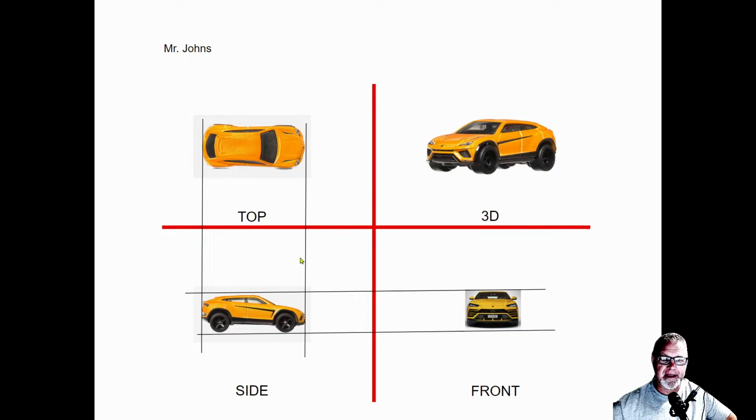Now notice I've got these lines. So I do want you to use your ruler and draw a line that goes straight down. This is just a light line. It's called a guide line. So just a light line that goes straight down from the back bumper to this next square, and then a line that goes straight down from the front bumper. Now what this does is it allows you to line up the car so it's lined up exactly with the first drawing. If you were doing this by hand and not tracing it, this would help you know how big your drawing should be so it all matches.